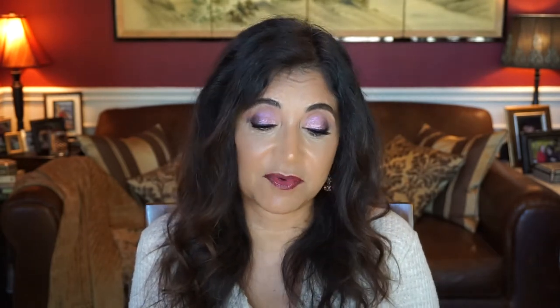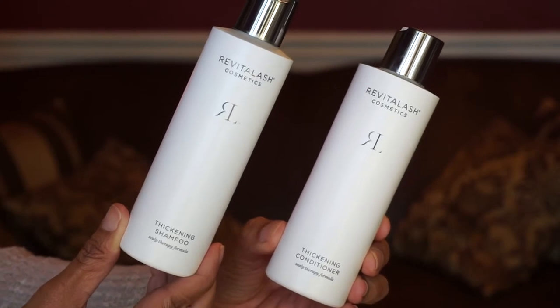It kind of fluctuates with what my hair needs. Now let's move on to shampoo and conditioner. My favorite — the one I always go to, the one I know I'll have a good hair day with — is by Revitalash, the Thickening Shampoo and Conditioner. I love this shampoo and conditioner. The shampoo has flax protein which protects against hair breakage, and loquat leaf which helps with thinning hair.